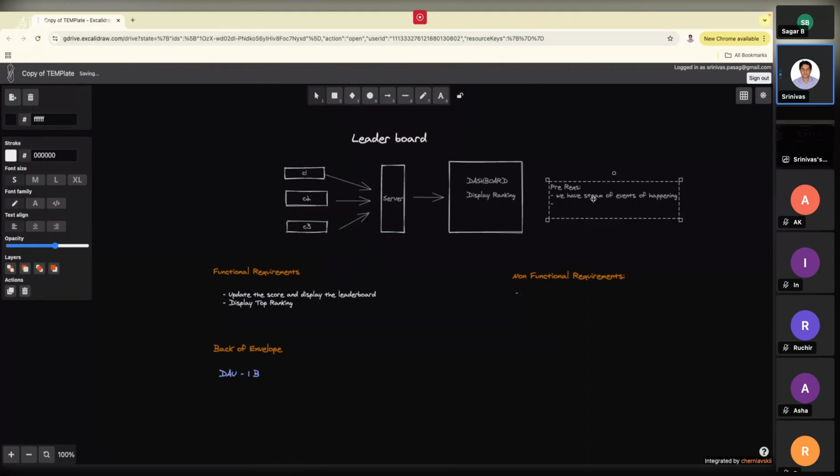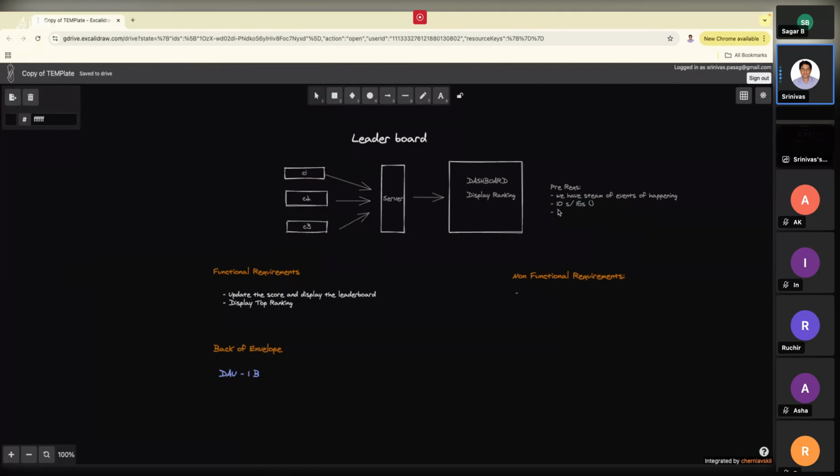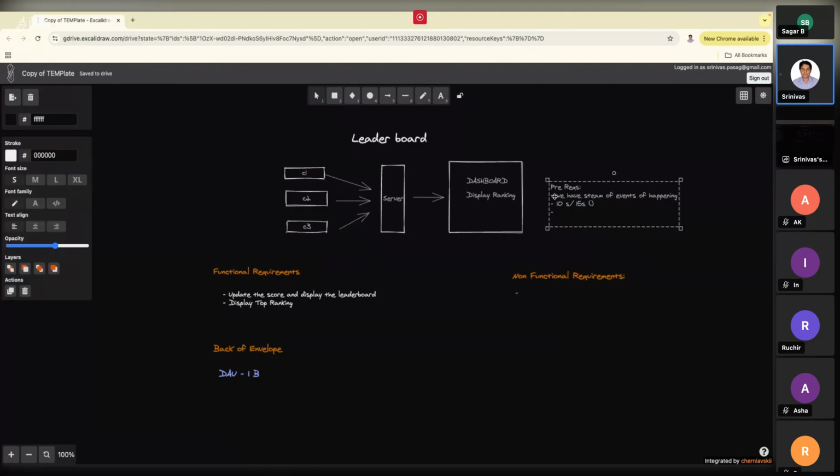So here we have a stream of events happening, and maybe we can add a processing delay of 10 or 15 seconds, based on yesterday's discussion of the Kafka pipelines and all. That's one thing we can add for the time being. Does it make sense? This is more delay, though, and it depends on the pipeline underneath, what we are using, and how fast we are sending.